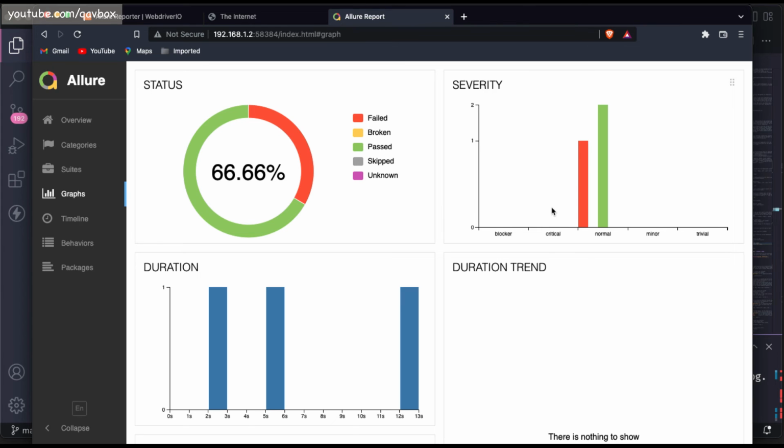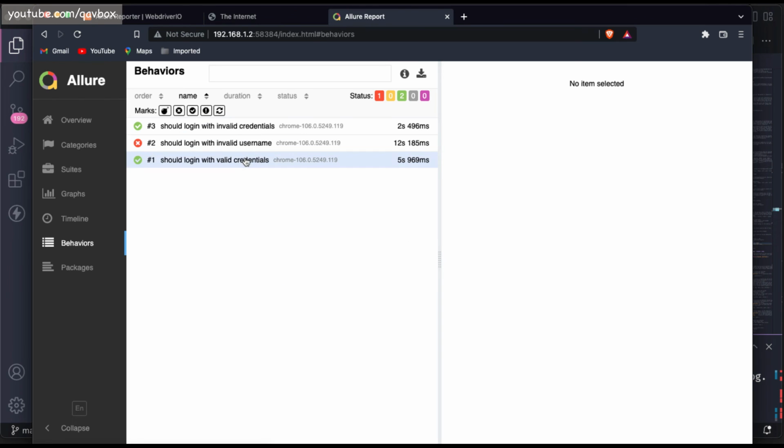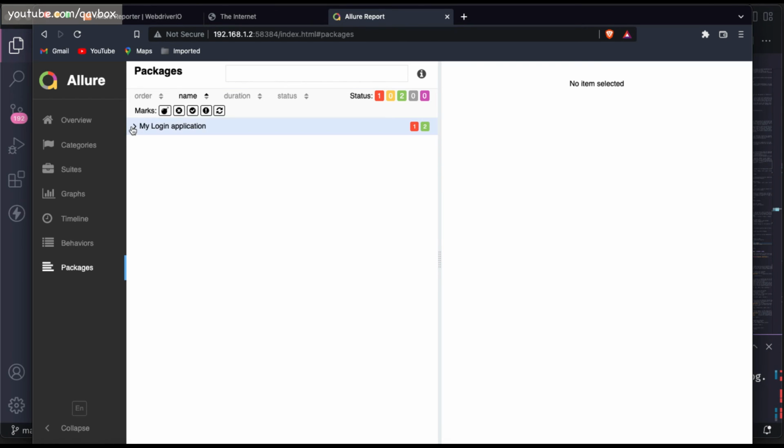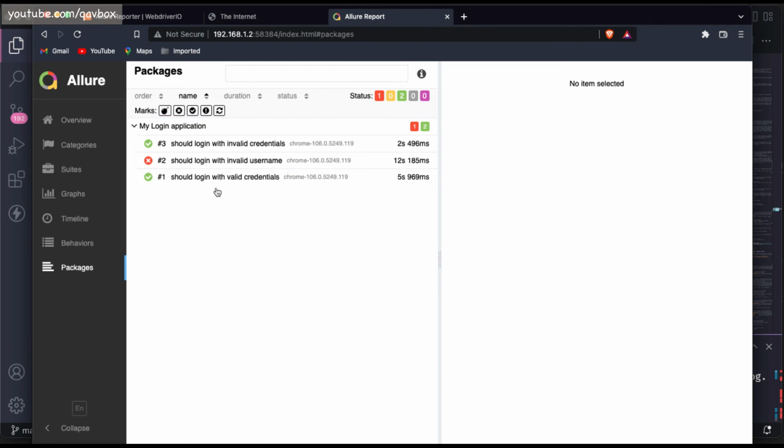That is where I liked this report, very simple but it impacts a lot. And then there is a behavioral view. Overall, this timeline, behaviors, packages are nothing but categorizations of your test cases.